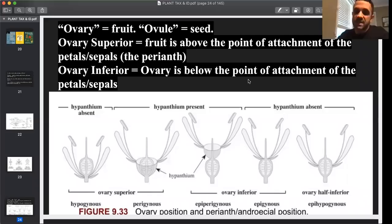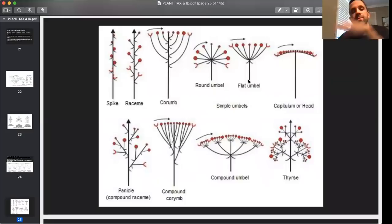Different types of inflorescences. Again, don't mess yourself up trying to remember these. Go observe them in the field and ask, what am I looking at? What would you call this flower structure? Okay. You've got spikes. A lot of orchids produce spikes. Racemes, corymbs, umbels. Everything in the carrot family produces an umbel, but it's not only an umbel, it's a compound umbel like you see down here. So it's an umbel of umbels. You've got two different layers of branching right there.